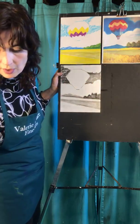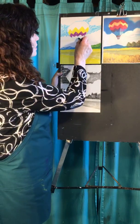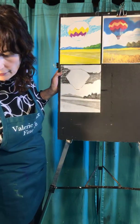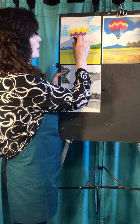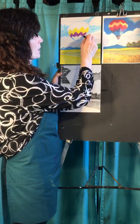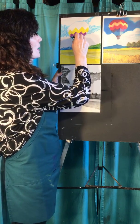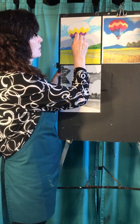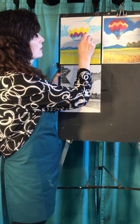All right, I'm going to use, is this the one? No, I guess not. I'll have to use a different blue. I'm going to use this blue for my blue part. I'm just going to do the bottom of it here, blue. And then I'm just going to do, maybe I'll just do red on the top. I don't know. Let's see what happens in the next minute.